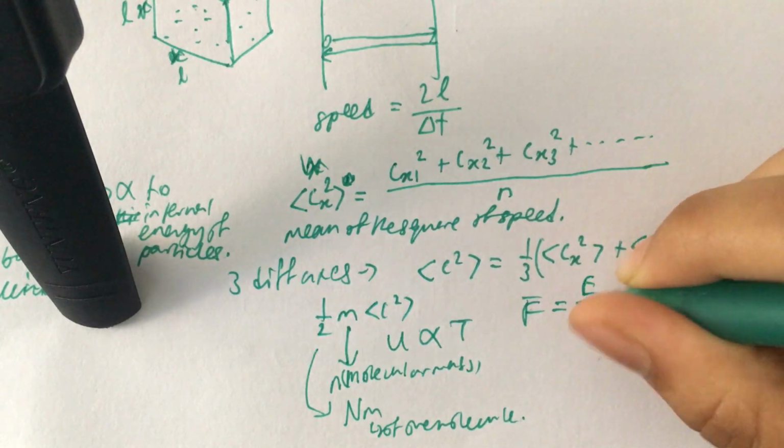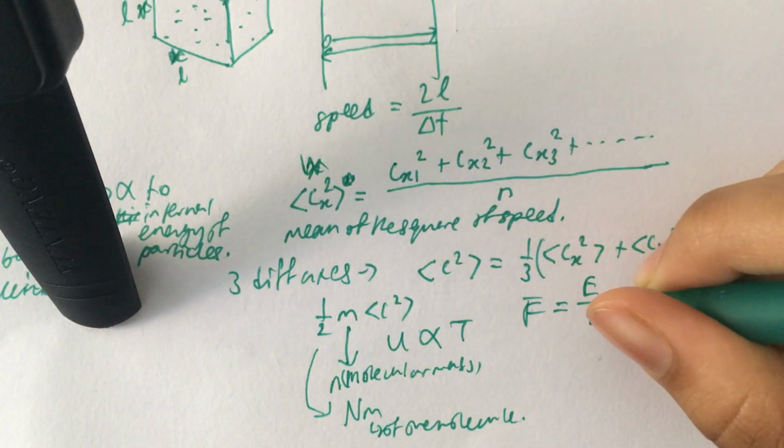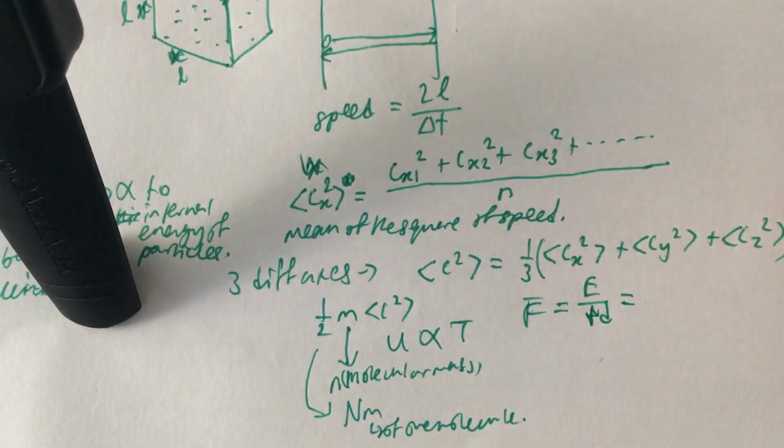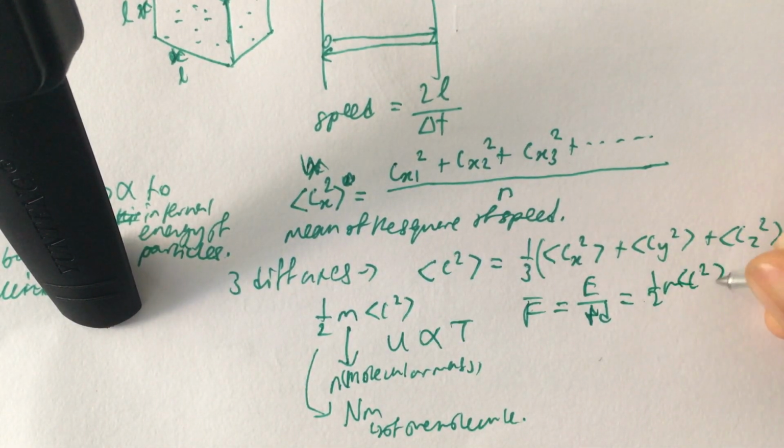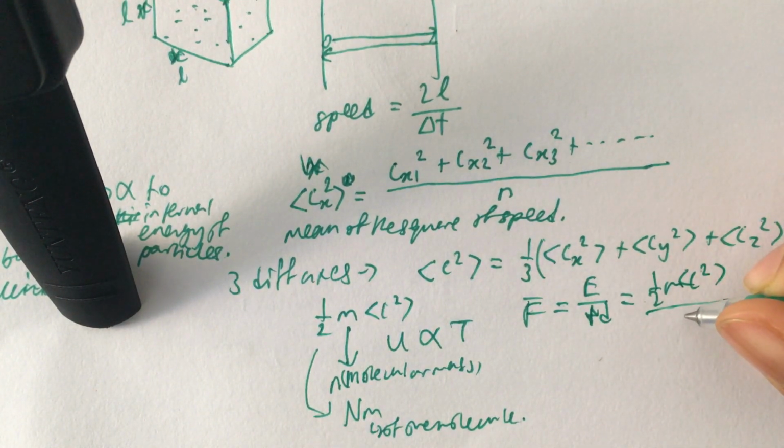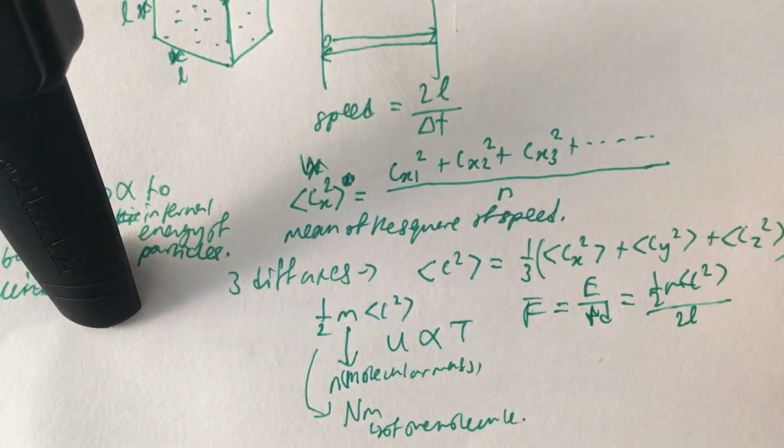So from here you can get half mc squared equals 3/2 kT, and that's an equation that you can use for questions. I'm pretty sure you probably won't get that much chance of explaining the model, so don't worry too much about that. So we come to the end of this topic, I believe.